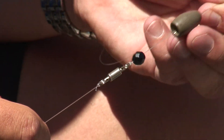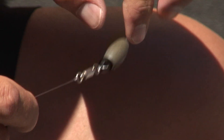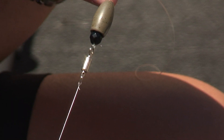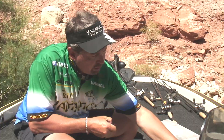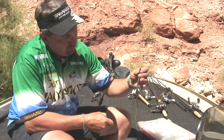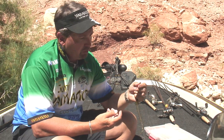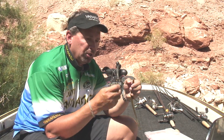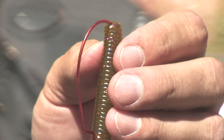Your Carolina rig is really good — let your weight slide up and down the line free. The bead helps protect that knot from the weight, because that's a heavy weight banging on that knot, and then you won't be breaking off in your leader. Now for this Carolina rig, we're just going to use a giant 10-inch Yamamoto cut tail worm. We've got a 5-0 Gamakatsu EWG hook, light wire, red — lots of different things here on the rigging.